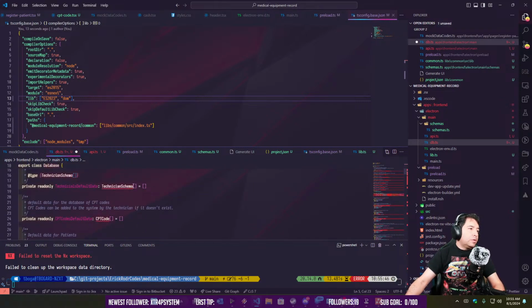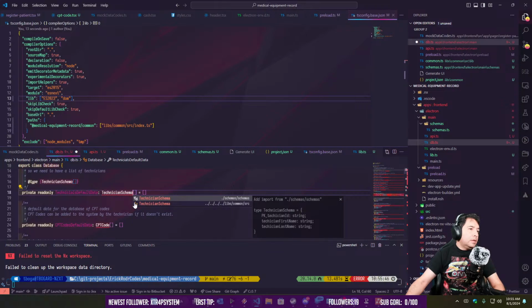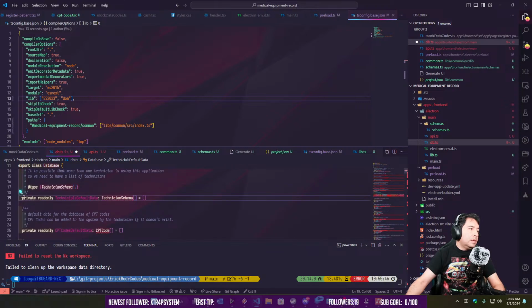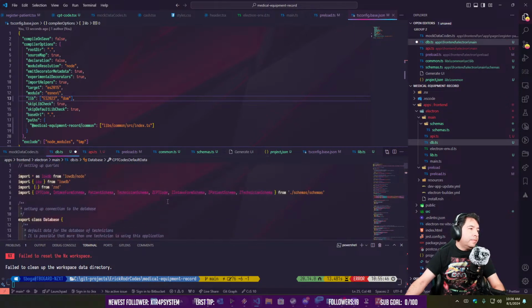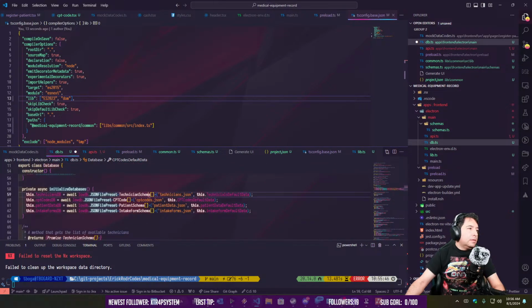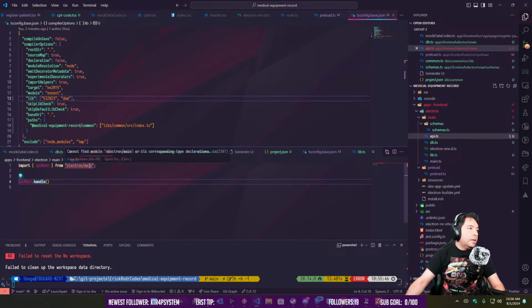So let me fix all the imports. Add all missing imports. There you go. So for the moment, let's leave it like that, and let's see, cannot find electron main corresponding declaration.